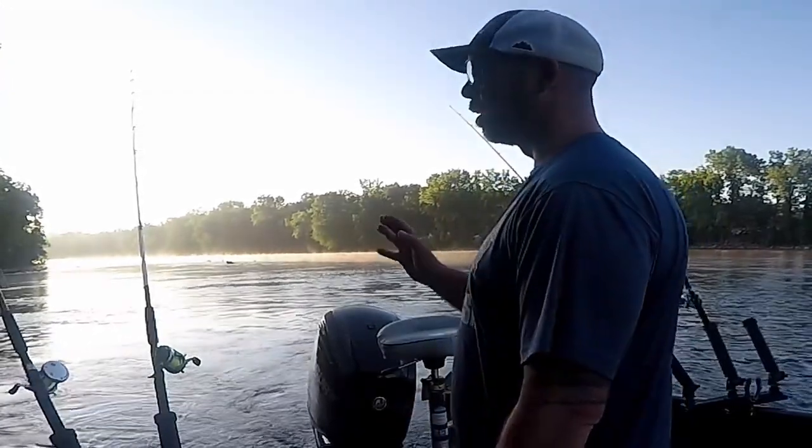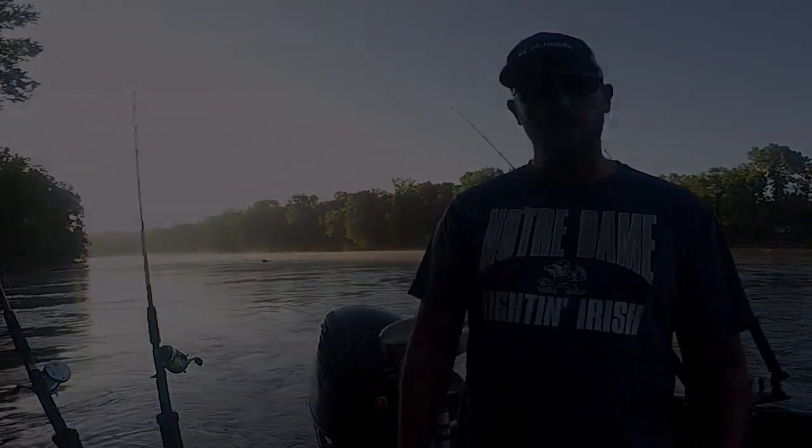And I've gotten good reaction on my head sections. So there's one in the boat. Let's see if we can get that big flathead.